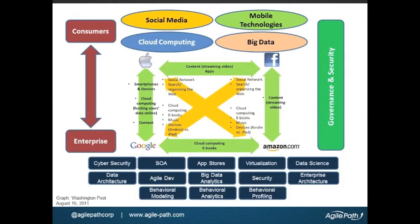Now let me go back to my Washington Post picture, and what I've done is I've expanded this to include the four technology megatrends up top, and I'm highlighting here a couple of challenges that should be called out. On the left, of course, the challenge is dealing in the continuum from consumer technology to enterprise technology, and in that continuum is a lot of challenge and a lot of risk with security, with reliability, with enterprise class technologies, those kinds of things. On the right of this picture, of course, hits the governance and security challenges that go with this, and how do you govern the adoption of and insertion of these kinds of capabilities. And lastly, the bottom talks about just some foundational enabling capabilities that go along with this architecture, like cybersecurity, behavioral analytics, data science, some of those kinds of ideas.